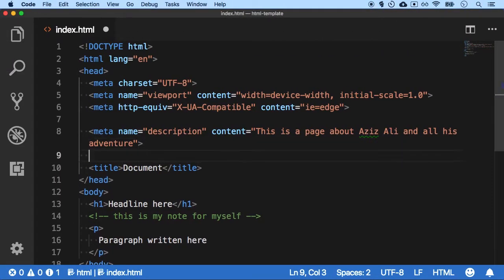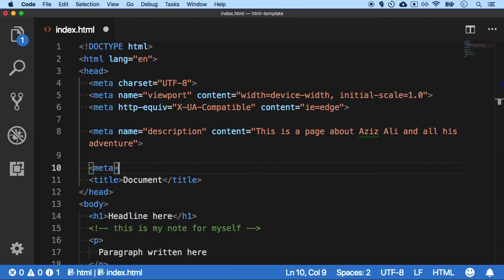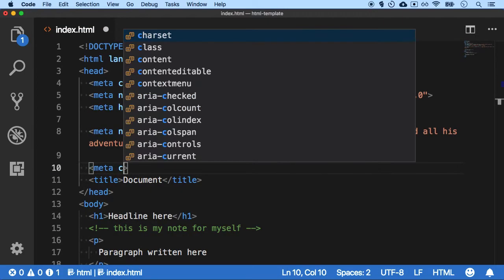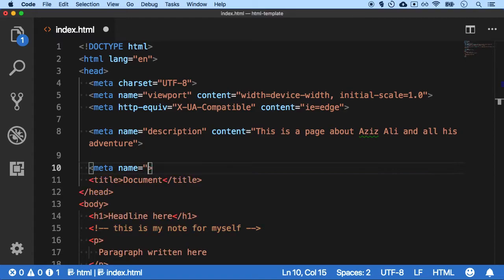One more meta element is called the meta element with keyword. So name is equal to keyword, and this basically are a bunch of keywords that represent this particular page. So again, in our example, let's say this is a page about me. So the keywords are going to be Aziz Ali, and then programming and stuff like that.